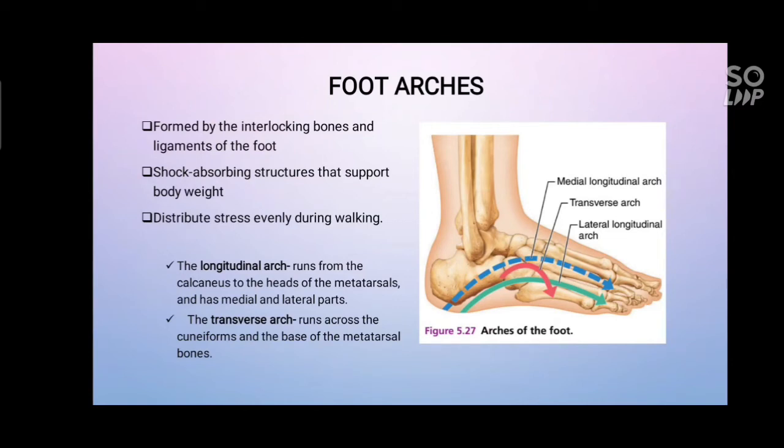So I have two types of foot arches. The first one is the longitudinal arch that runs from the calcaneus to the heads of the metatarsals. So it has two types, the medial and the lateral longitudinal arch. The other one is the transverse arch that runs across the cuneiforms and the base of the metatarsals. So this is the transverse arch which travels along this path.